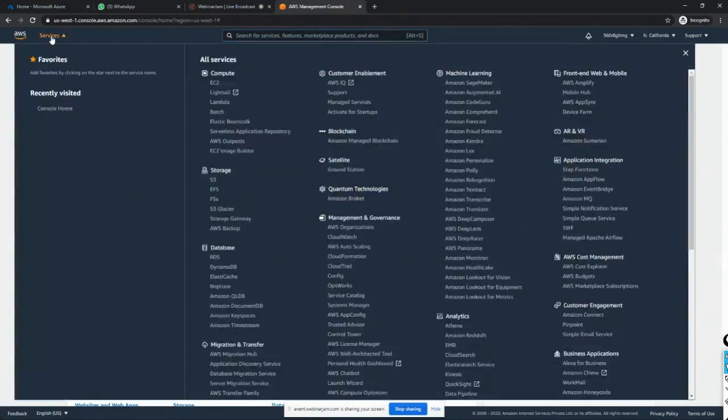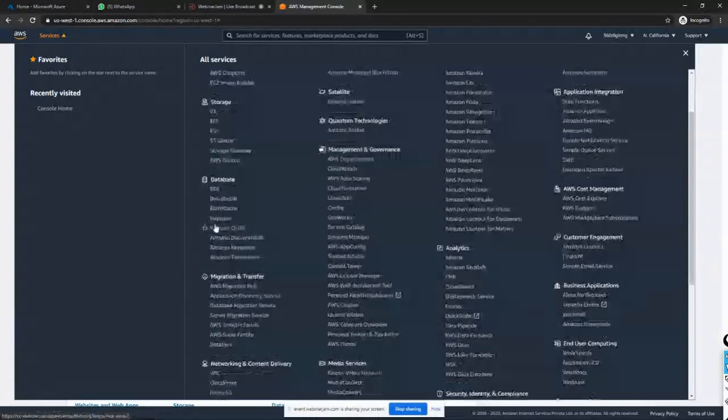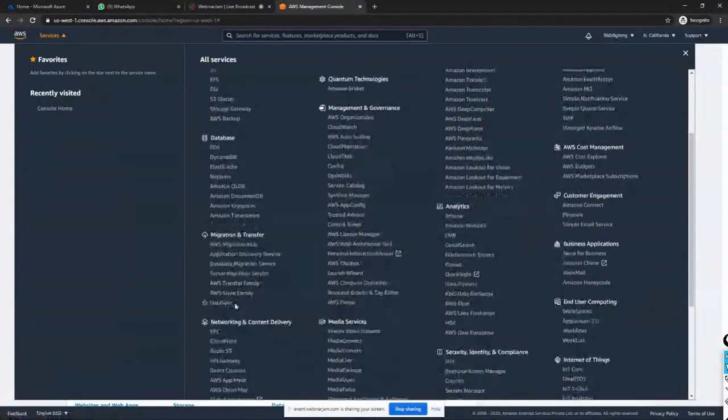So in short, what cloud offers you, what we have talked about: it offers you compute services, it offers you storage, and again it offers you databases. If your organization wants to migrate entire things, storage, servers, databases, everything to cloud, yes, migration and transfer services are there.